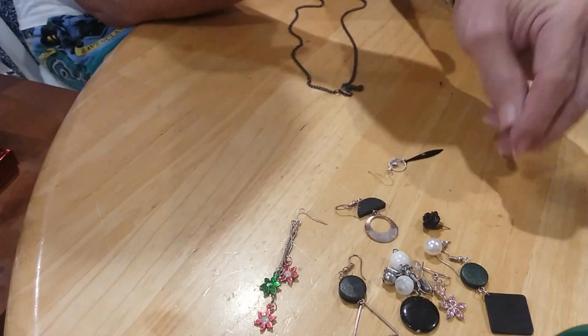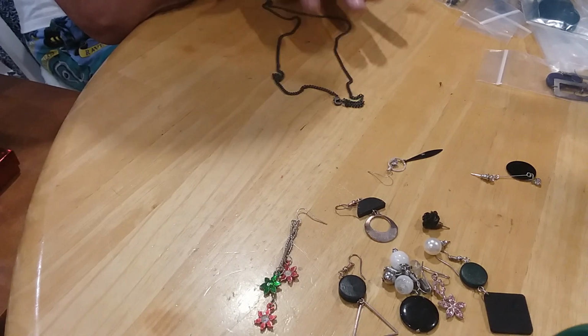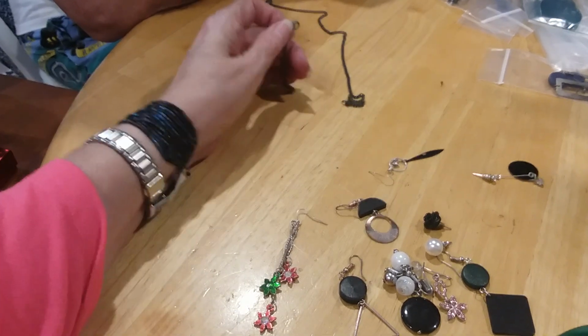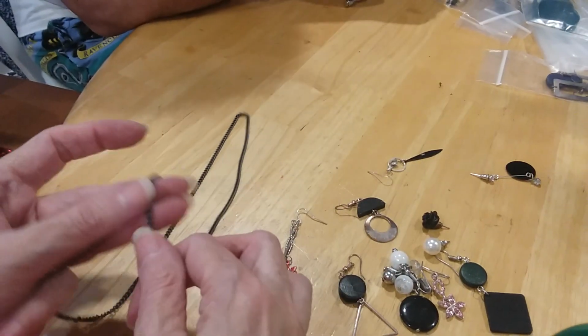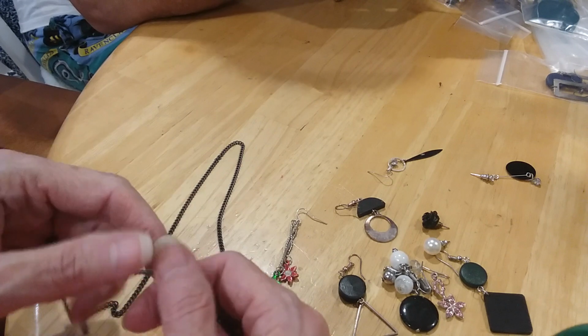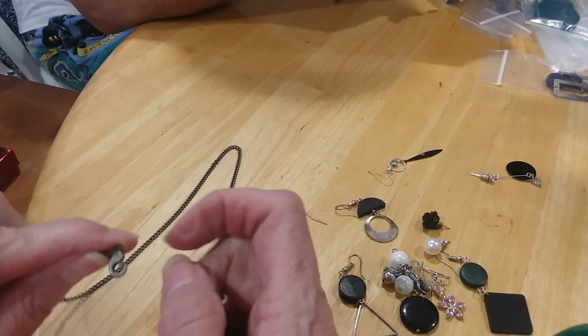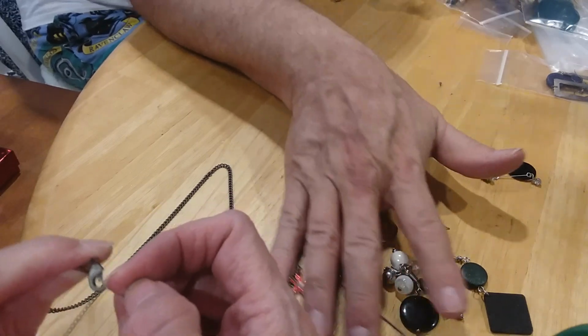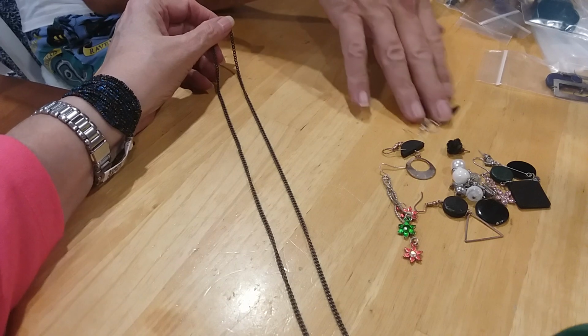What else am I missing? Anything else? Is that the end of the jar? This right here. That's okay. Magnetic. Yeah. Okay, this is the last piece. It's magnetic. It's just a plain chain and an antique gold color. Nothing thrilling. But the jar itself I thought was a pretty good jar. Can we put all these in one bag? Yeah, put them all in one bag.